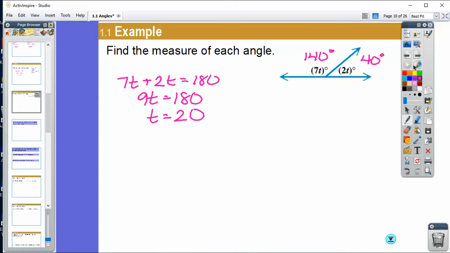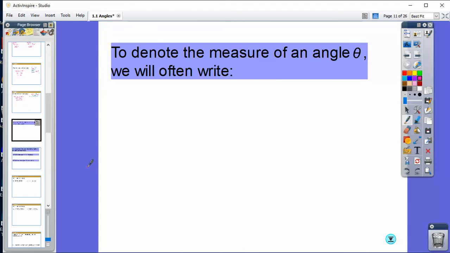Just a notation thing. You will see me, if I'm talking about an angle, when I want the measure of it, if I have a name for an angle, let's say I call this angle A, I might write the measure of angle A like this. That lowercase m just represents the measure. So just be prepared. I will probably ask that a lot of times versus writing out, find the measure of this angle. Okay.